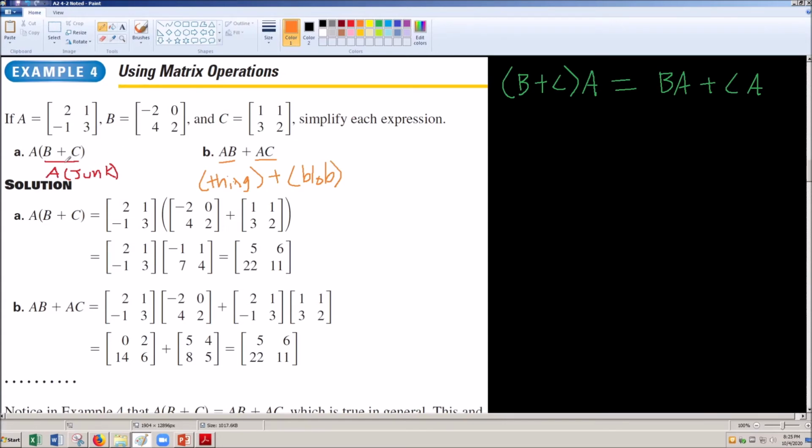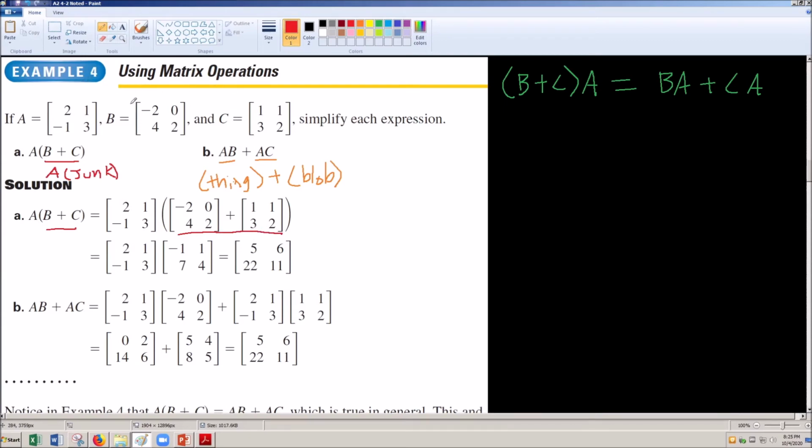Again, this is the route that I would choose. This is totally fine. Perfectly acceptable. If you do this, you get the right answer, assuming you do all the right steps. So I'm going to quickly walk through this here because that's the whole concept trying to be displayed here. When we look at the first one, we are going to add these two things up. When we add two matrices up, just keep in mind again, they need to have the same dimensions. All of these are 2 by 2 matrices.